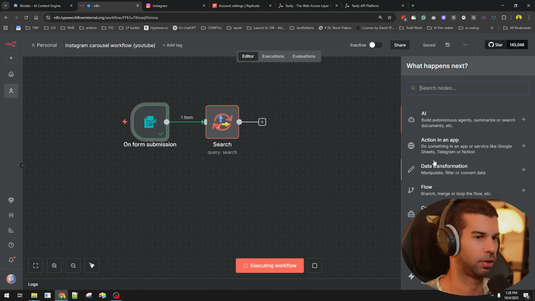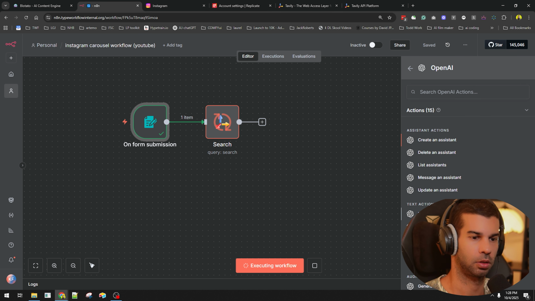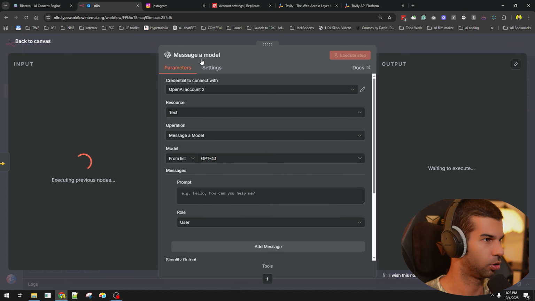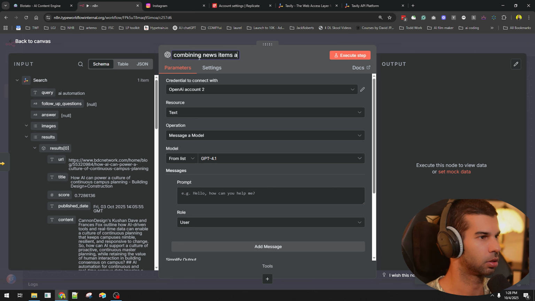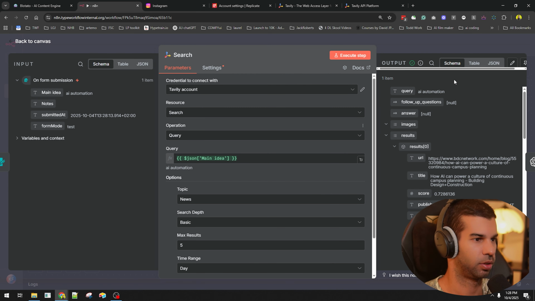Hit save. And here what I'm thinking is that I'm going to use OpenAI. Let's message a model here. Choose 4.1. And this will be responsible for combining news items and coming up with, let's say, 4 image post prompts. So here we have the search from Tavily that's complete.